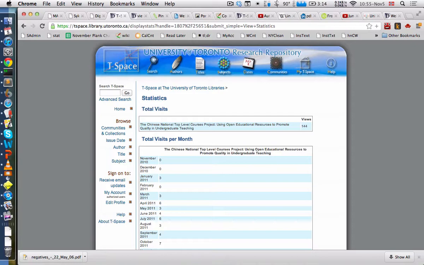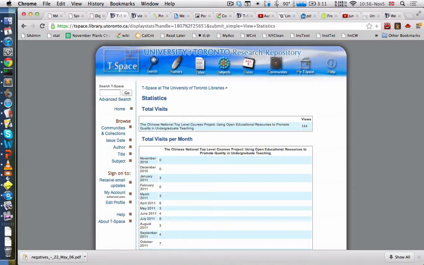Because it seems that unless you know something's published there by a specific scholar, then it's kind of lost. I hate to say it, but it's entombed in many ways in T-Space. The other place is the World Catalog. The World Catalog has now moved to OAI harvesting, collecting all the things from all over the world. The advantage is that it can be the metadata. So the better you describe the object, the better chances to discover it.